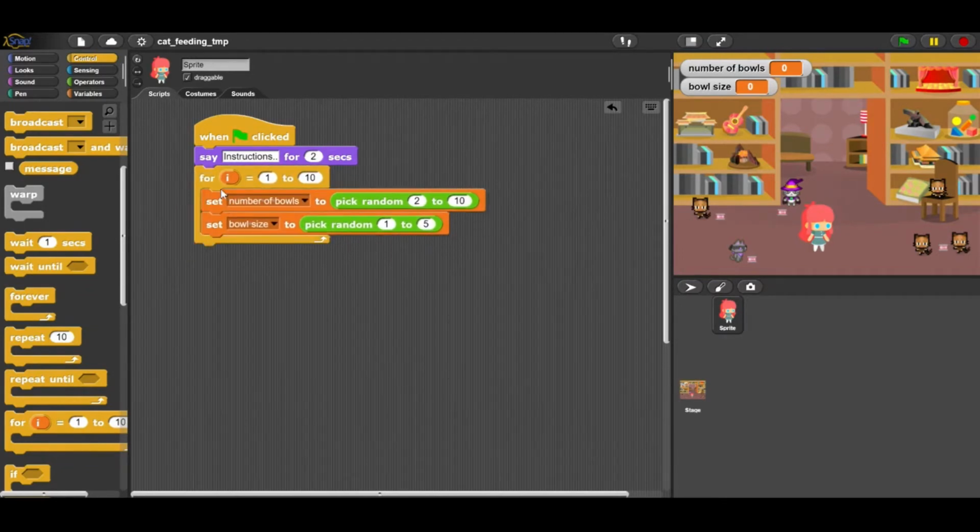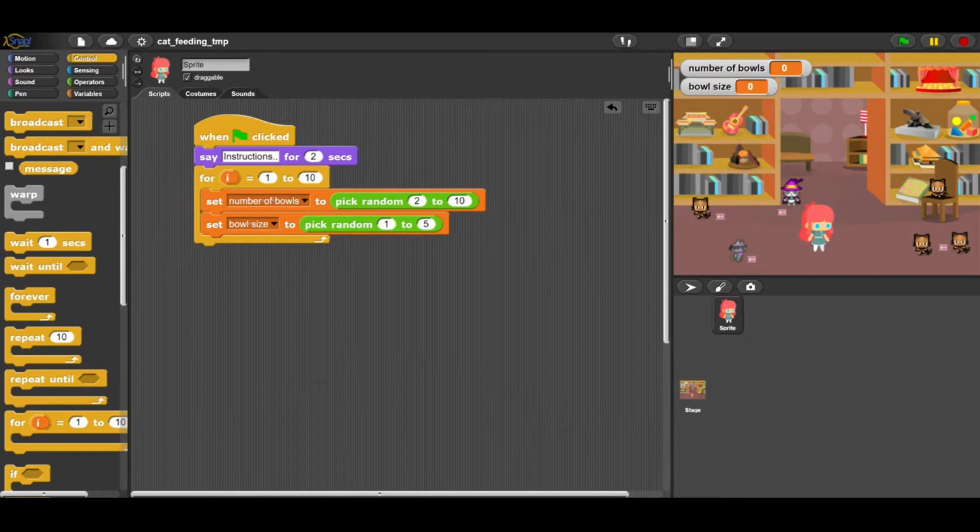Okay, for loop is interesting because there is already a variable I, or you can rename it to other names as well, which is the index, which counts from 1 to 10 in this example, and it repeats the loop 10 times. You can start from 2, 5, and so on, and it increases I by 1 each time the loop repeats.